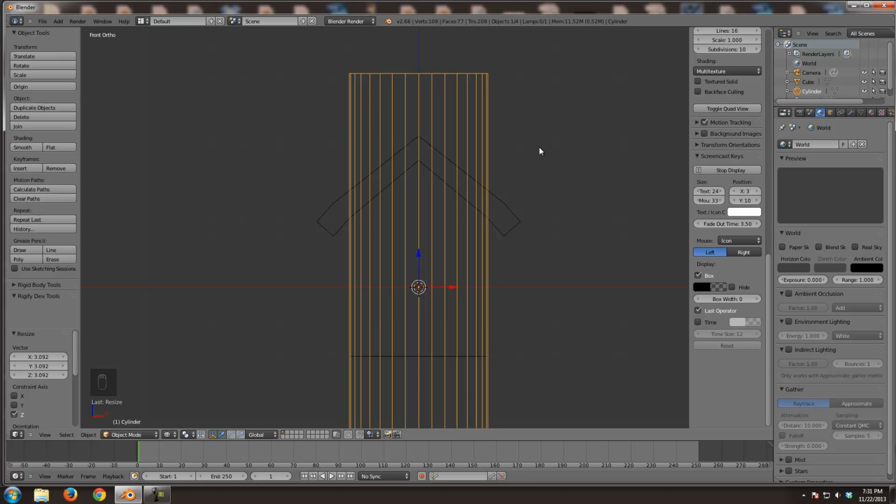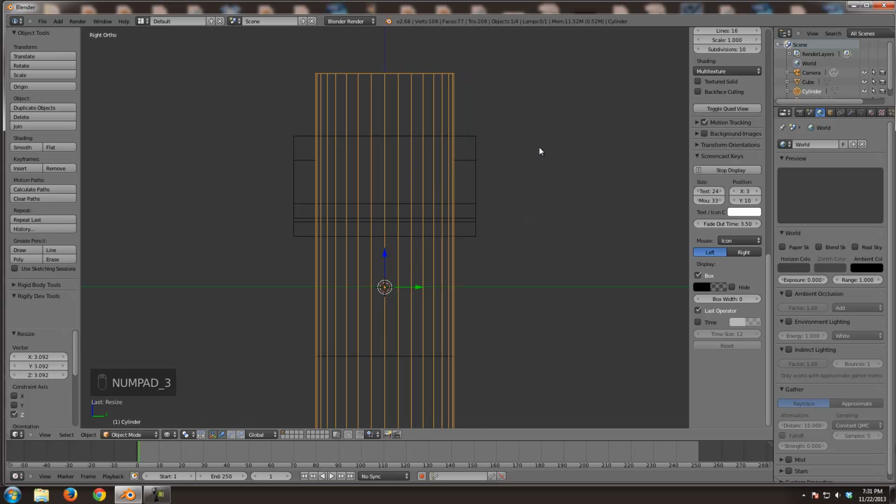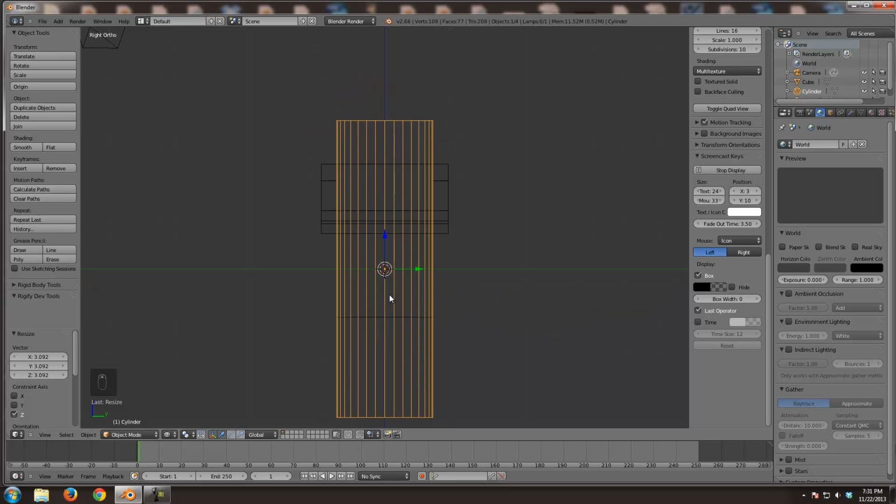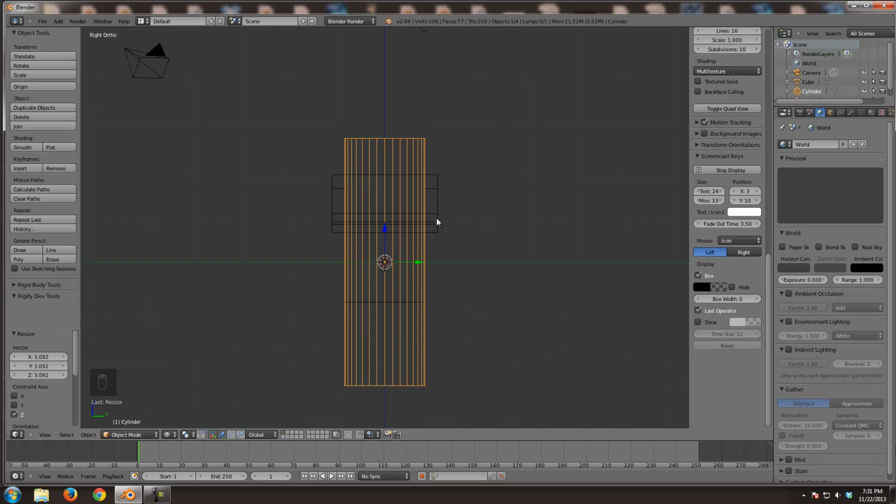Then let's hit 3 on the keypad, so that we're viewing the birdhouse from a right view. I'm going to scroll my mouse wheel down to zoom my camera out a little bit, just so I can see how tall this giant cylinder is in relation to the birdhouse. Now the cylinder is still oriented up and down, and it needs to be left and right because it's a bird perch and not a totem pole. So it does need to be rotated 90 degrees relative to the current view that I'm in.